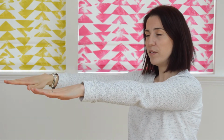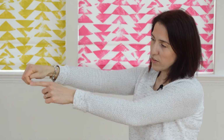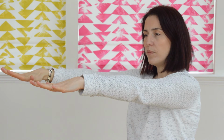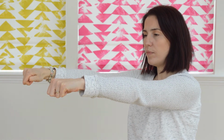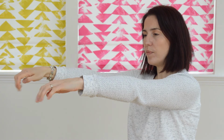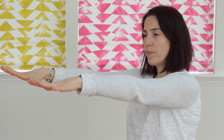So we extend our arms out ahead of us, and all we do is extend the fingers out, inhale as we curl the fingers, tuck the thumb in, curl the fingers over, breathing out, breathing in, breathing out, breathing in, breathing out, breathing in, matching the movement to the length of your breath, which really makes these exercises really meditative for you.